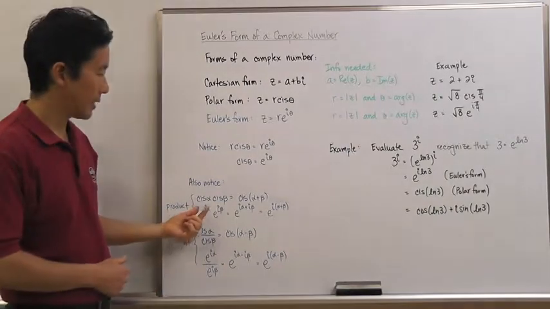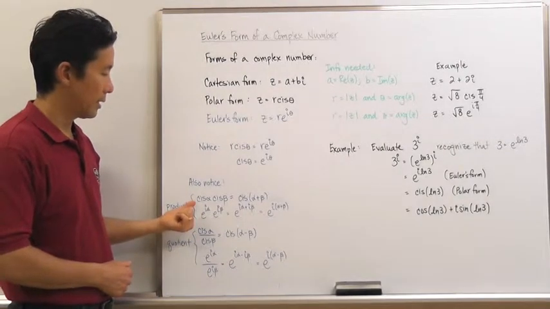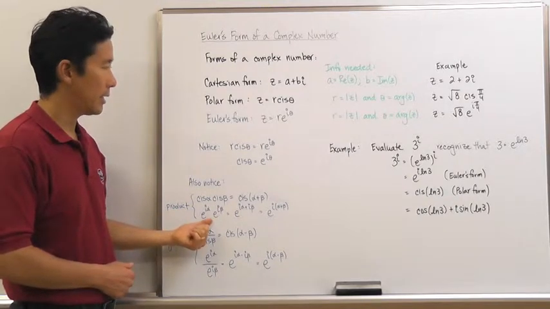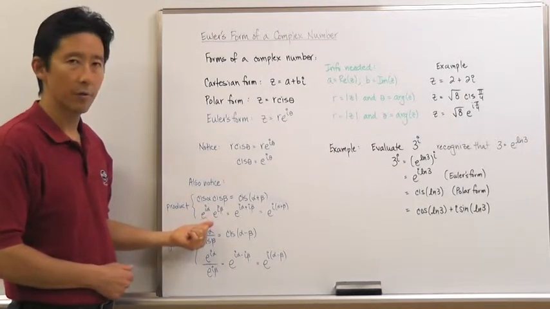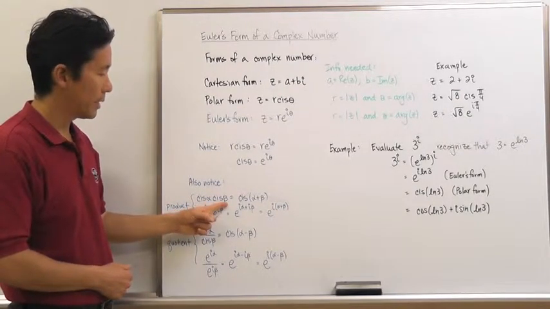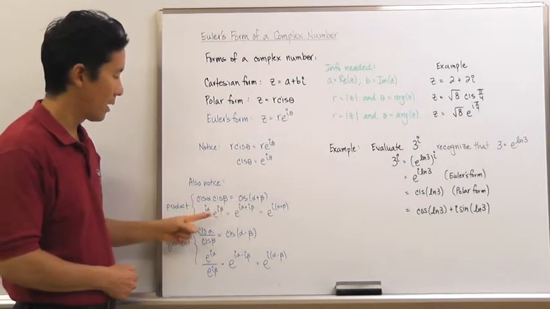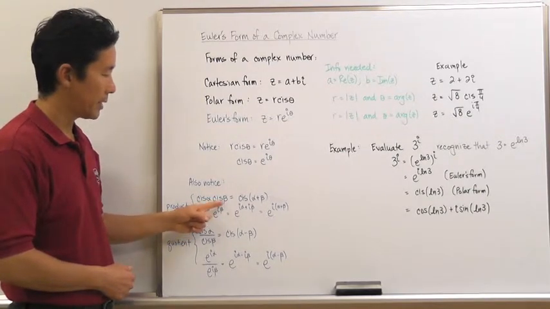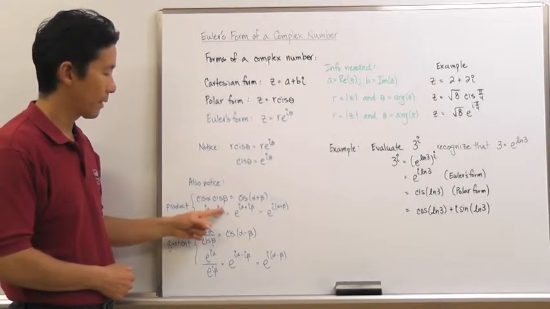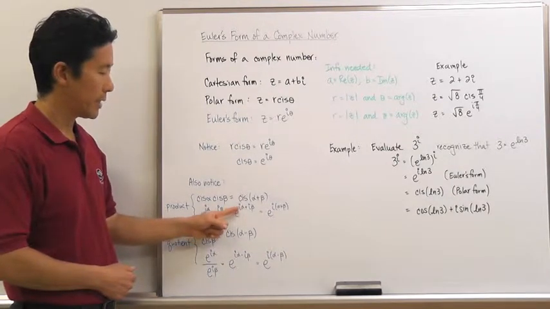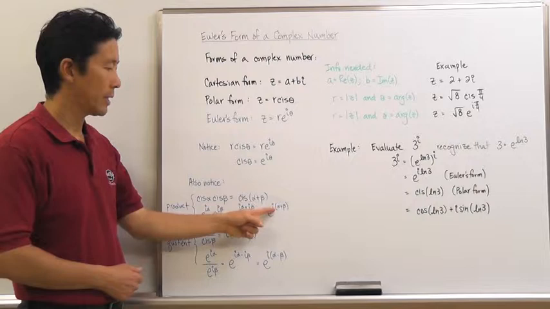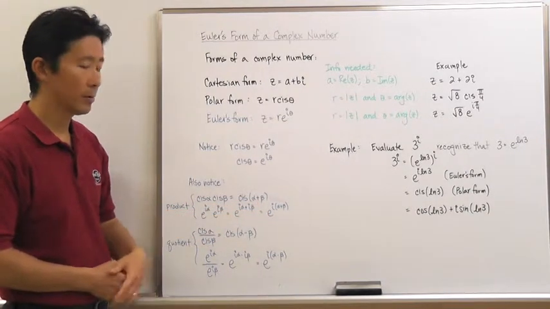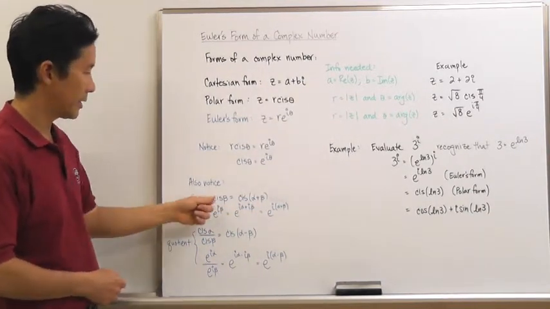Notice that if we look at the properties of the polar form of a complex number when multiplied together, we'll see consistency if we do the same operation in Euler's form. For example, cis alpha times cis beta equals cis of alpha plus beta. The Euler's form of cis alpha is e to the i alpha, and cis beta is e to the i beta. Multiplying those gives e to the i alpha plus i beta. Factoring out the i gives alpha plus beta, confirming consistency between polar and Euler's form when multiplying.